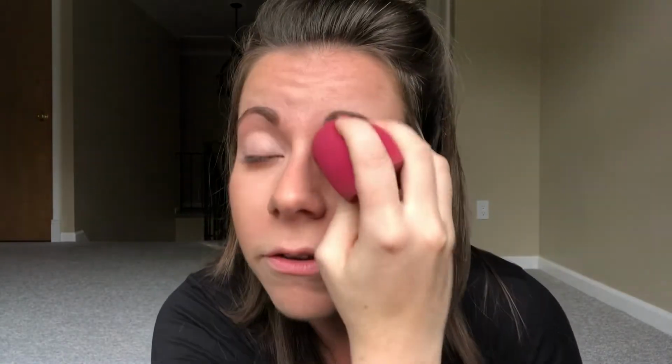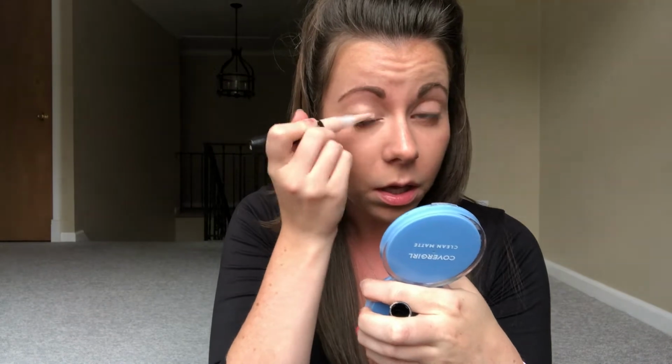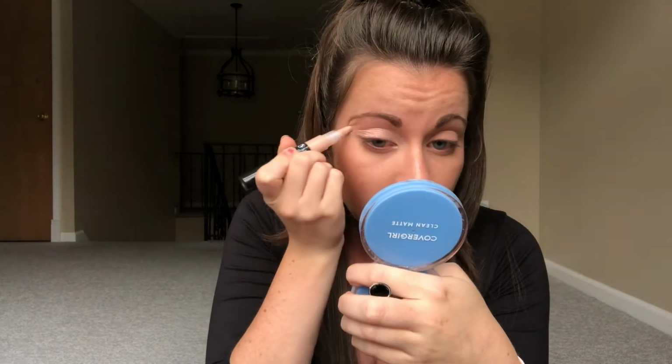Definitely did not put enough on. We're just gonna go straight in with the primer. Oh God, oh God. And then up to my brow too. This feels like so much primer. I try to use very little product, like a whole lot of cake going on.